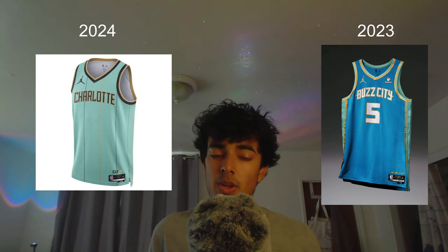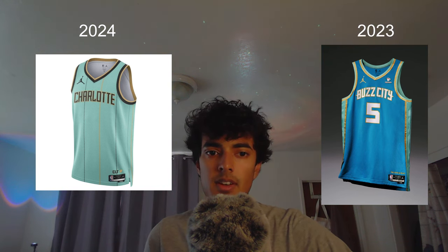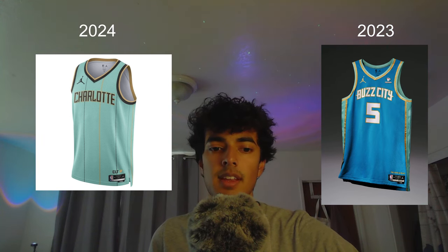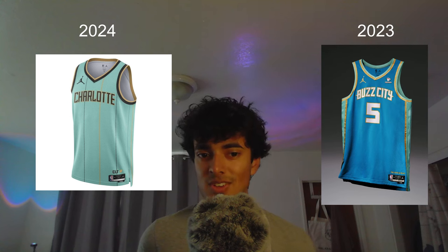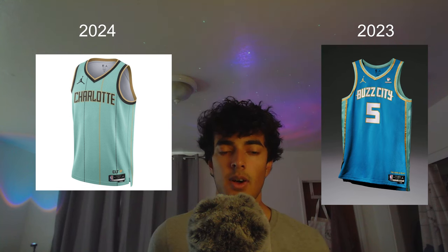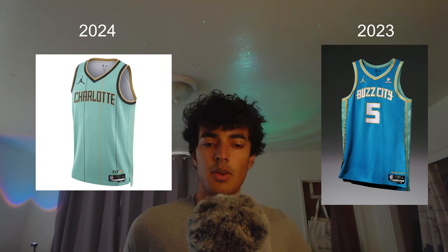After that we've got the Charlotte Hornets. I really do enjoy this color — it's a mint green, a seafoam green, with black and gold surrounding the collar and sleeves. This one has a pointed V-neck edge. Just the colorway and the way that this is made, I'm a fan. I think this is a big improvement over previous iterations — just Charlotte written across the front with great coloring. I do think of Charlotte when I see these colors. I'd give this one an A.